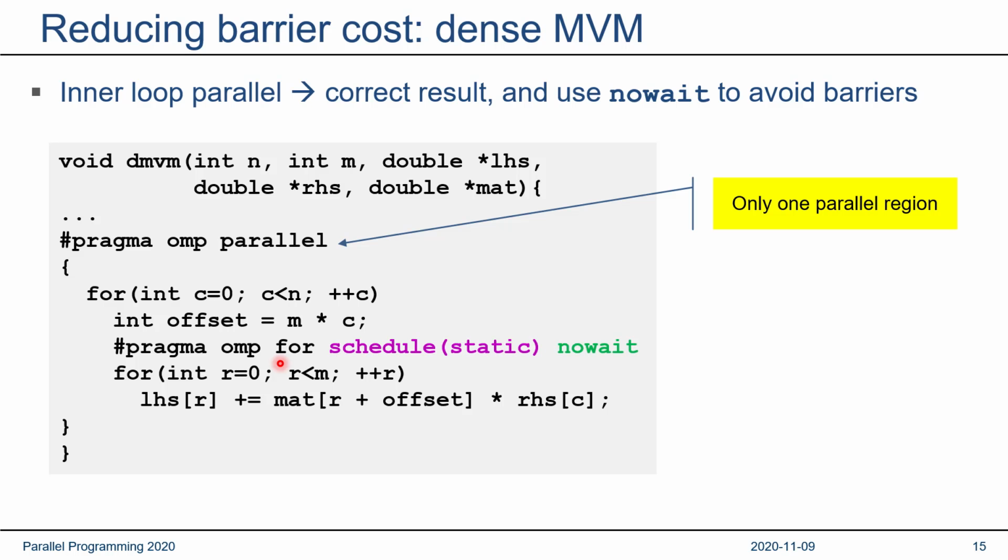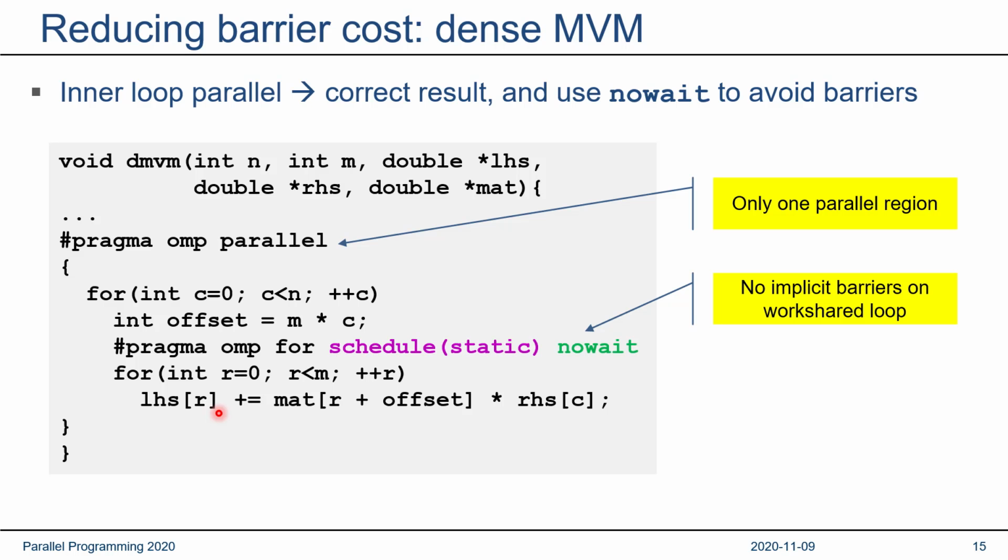Now we still have one parallel region, so there's nothing that can be done against the implicit barrier there. But we don't have any implicit barriers on the workshared loop now because we have specified the nowait clause. If we do this, we have to make sure that on every entry to the parallel loop, every thread that's running gets the same assignment of loop iterations. If that weren't the case, then different threads could write to the same section of the left-hand side vector, and you would still get race conditions.